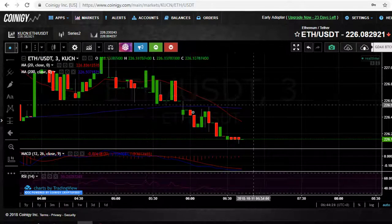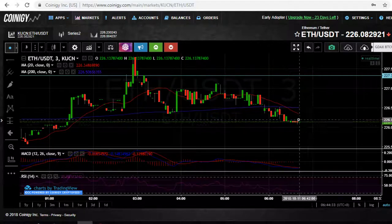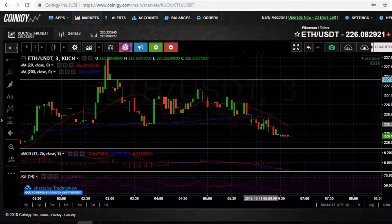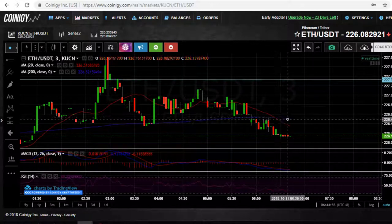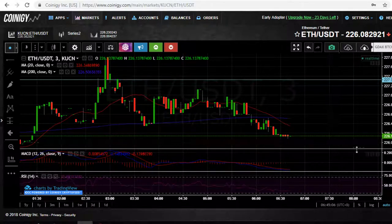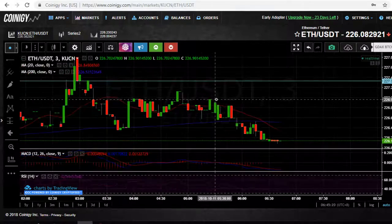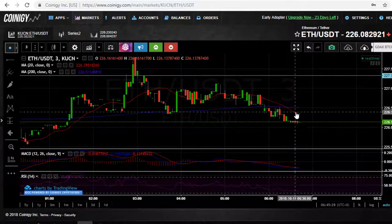As you can see, even on the 3-minute chart it's going sideways, the red 20 MA is on a downtrend, and everything's going to stay under that 20 MA until they kiss each other. The 200 MA will act as overall support and resistance — it broke that support line so it's now becoming a resistance point, which is exactly what it's doing. Now the red 20 MA is under it; if the 200 and the 20 MA both start downtrending that's going to cause a power play. The MACD says it's about ready for a buy and the RSI is oversold.